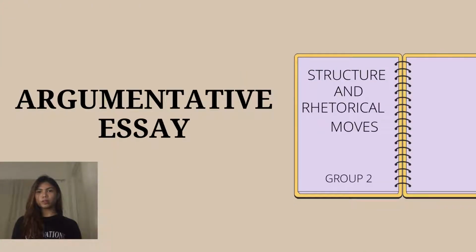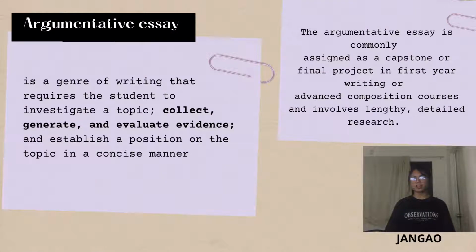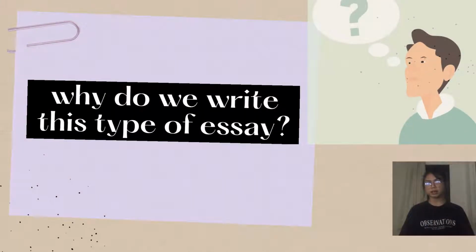Structure and rhetorical moves in writing an argumentative essay. The argumentative essay is a genre of writing that requires students to investigate a topic, collect, generate, and evaluate evidence, and establish a position on the topic in a concise manner. The argumentative essay is commonly assigned as a capstone or final project in first-year writing or advanced composition courses and involves lengthy, detailed research. Why do we write this type of essay?